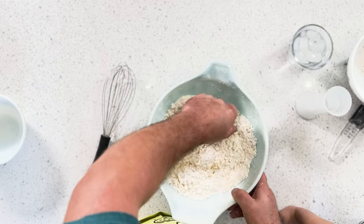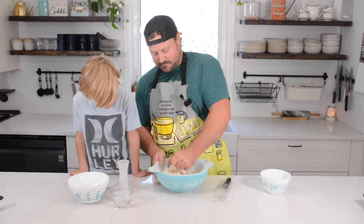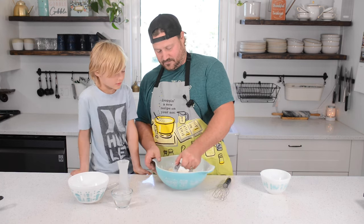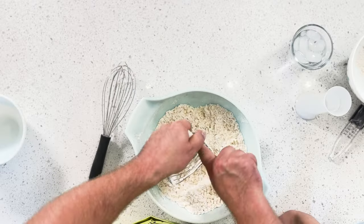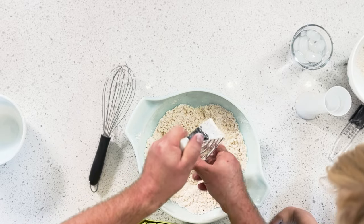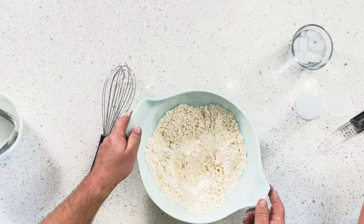Okay, you want to work relatively quickly because you don't want your butter to warm up too much. So it doesn't melt and ruin the whole thing? Exactly. Okay, once it looks about like that, we're going to clean this thing out. Now, do you want to dump the rest of that flour in here? Yeah. Okay, dump that in.